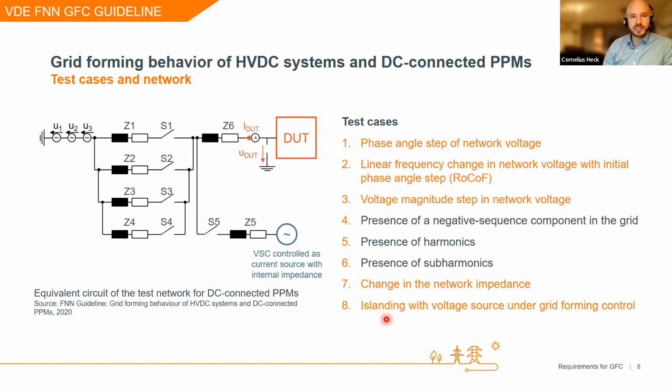So far, we as 50 Hertz have already tested grid restoration plans based on VSC HVDCs, which have already worked. But back then, it was a so-called weak grid mode, and it worked perfectly fine. But when going from weak grid mode to the normal operation, we had a few bumps in the system. So this is something we don't want to see in grid forming controls. The whole idea behind this is that we can use the whole network, the whole set of test cases, from our first specifications for tendering, for the software in the loop test, for engineering studies, for control hardware in the loop tests, and finally conformity tests. And this makes it so attractive for us.